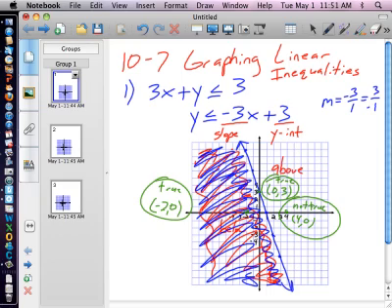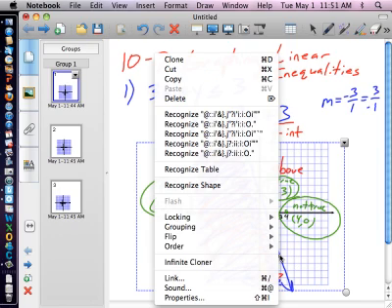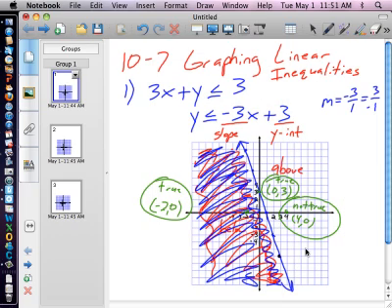So remember, y is the height. Okay? Y is always the height. So at any given value for x, like 3, for instance, down here. So at an x value of 3, we want the height, the y value, to be less than the line. So that's why we're shading things under this line.